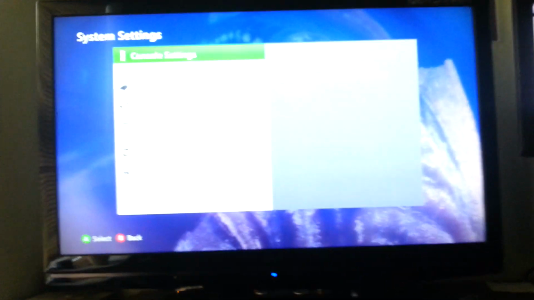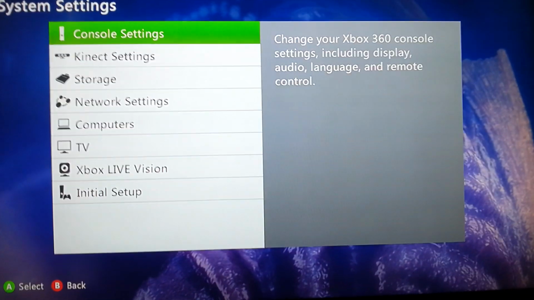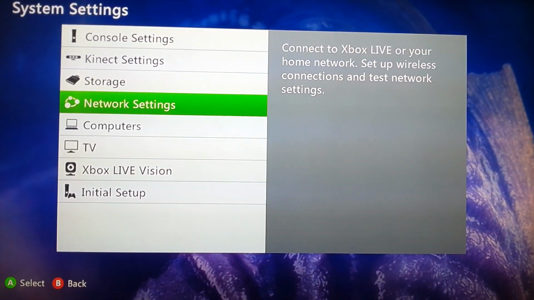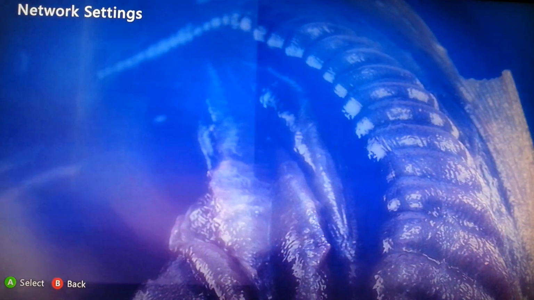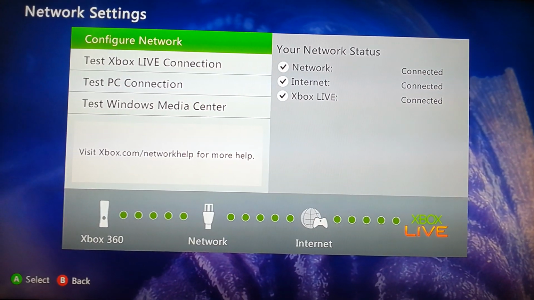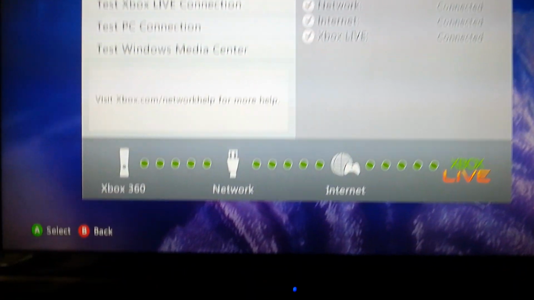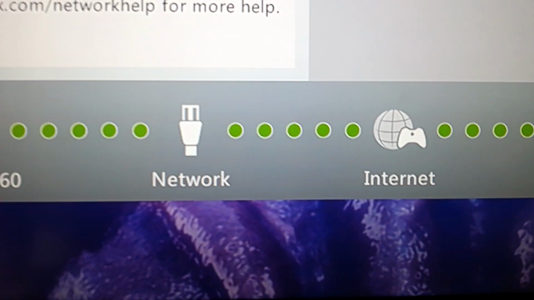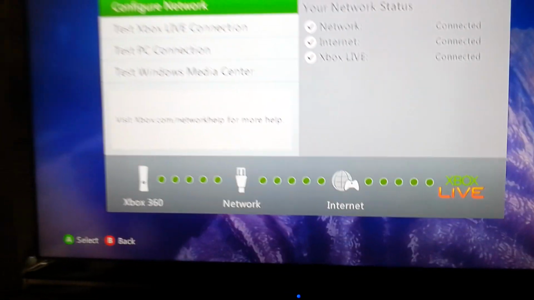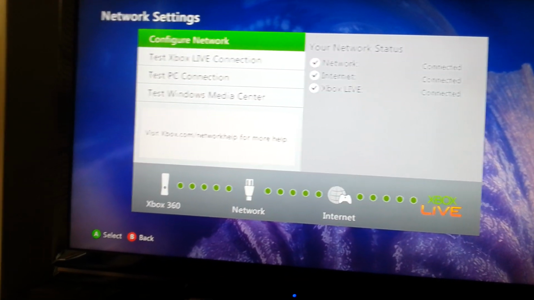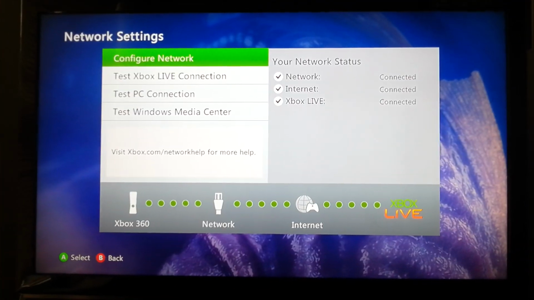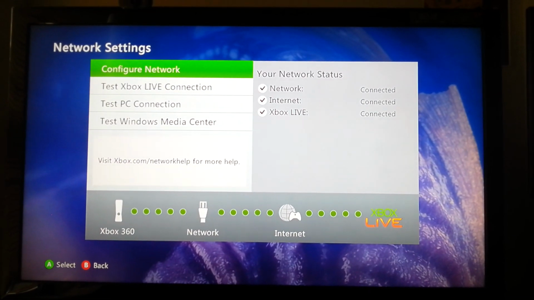Let me just quickly show you what I'm doing, just so you can see. Right, that's not too bright. There we go. Go to network settings. Just to show you that it is all tethered, there you go, wired network. Connected, connected, connected. Normally, if you've got a strict NAT, you'll get a little exclamation mark up here in the middle there, which tells you you can connect to Xbox Live, but some factors may influence your speed or something like that. Thankfully, I haven't got to look at that anymore. Open NAT type while tethering off of my phone.